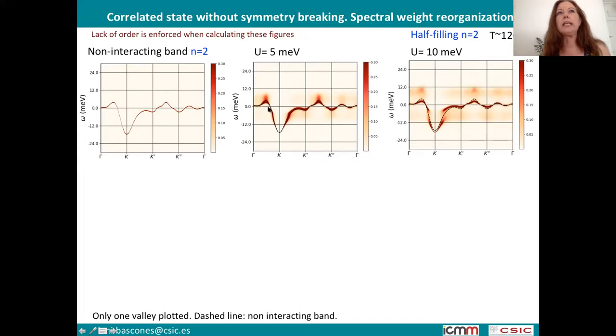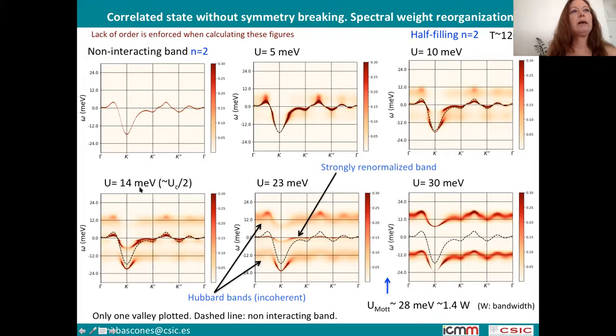So this is the band. We can see that this part that stems from the band starts being renormalized. In particular, it becomes narrower, as has been observed in other Mott systems. So somehow the mass becomes higher, but what we observe is not as simple as just making this band narrower. It's a bit more complex here. So this is a reorganization.